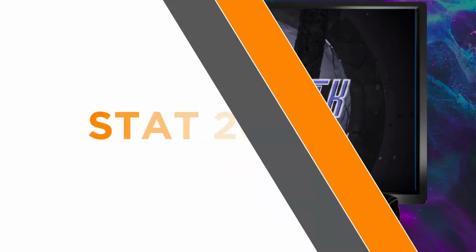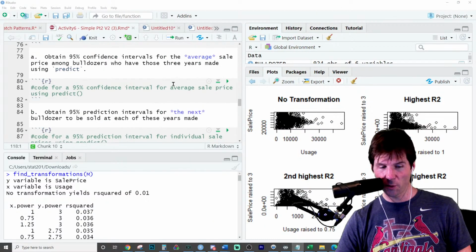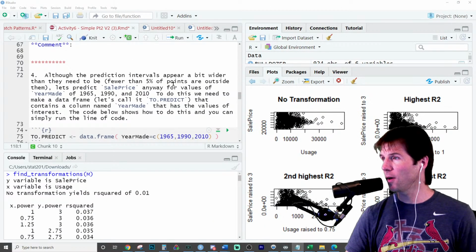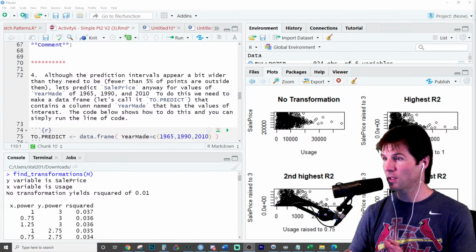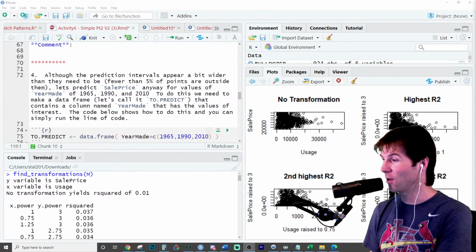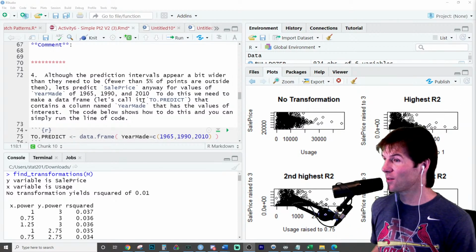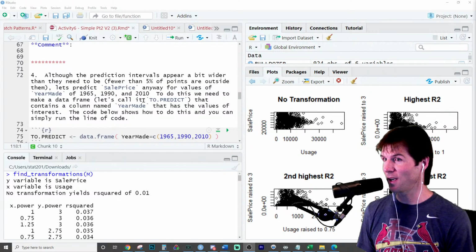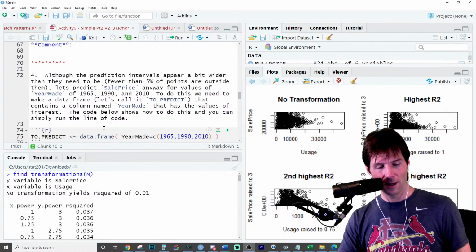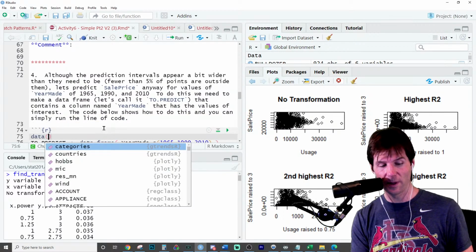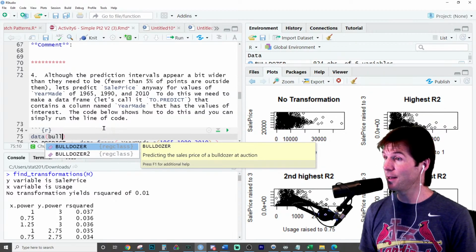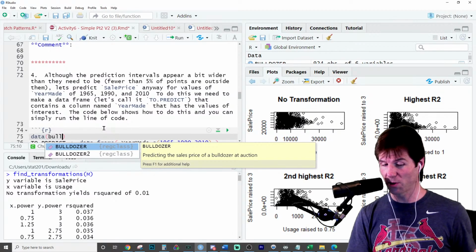Here we go. Question 4 would be a great question to do right here. We'll do part of this, and then I'll kind of lead into the rest of it. So, Abigail, if you're stuck on the rest of it, let me know. We are going to do sale price of a bulldozer on the year a bulldozer was made. Nothing like some bulldozer data. First thing you want is to make sure that your bulldozer data is loaded in. If you have reg class going, you'll have the bulldozer data.